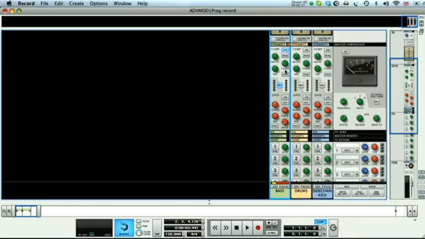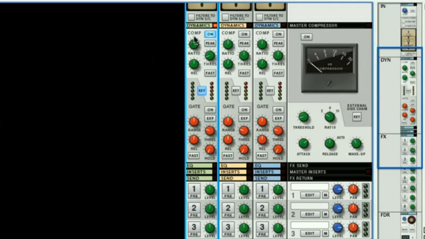So we need a low threshold and high ratio to create a large amount of compression. Then we need a pretty high release. Then we need to activate the fast switch to make the attack time as short as possible, and turn on the peak switch too. Without the peak switch enabled, the compressor acts in RMS mode, and so follows the average level of the signal and not the maximum one. So to make the compression nice and precise, we need to activate peak mode. Now if I play the bass line, you can hear that the compressor is kicking in as each drum sounds.